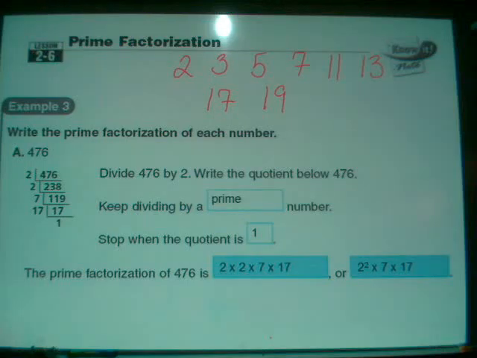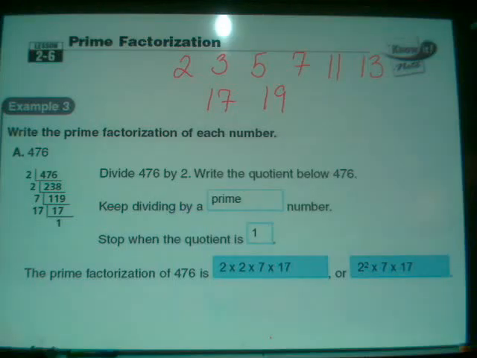So those are the numbers we can pull out. When you divide here, you don't want to divide out a composite number, because these numbers that we're going to divide out are going to be the prime factorization. So you only want to divide out numbers like 2 and 3 and 5 and 7 and 11, 13, 17, and 19. Obviously, dividing by 2, if they give you an even number, is a great place to start, because that doesn't take the numbers down very quickly, but we know 2 is always going to go in.